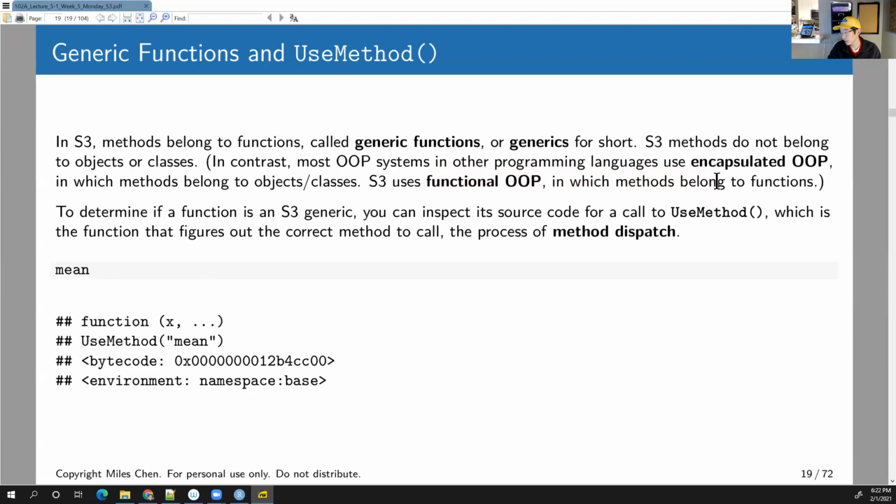Okay, so this is functional OOP. Functional OOP says the methods belong to the functions, right? This is different from other OOP systems, where the methods belong to the classes. Here in functional OOP, the methods belong to the functions. And you can tell it's a generic function because if you ask for the definition of a function, and you can ask for the code that defines a function just by typing it in without any parentheses, right?